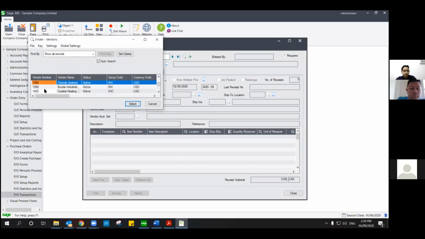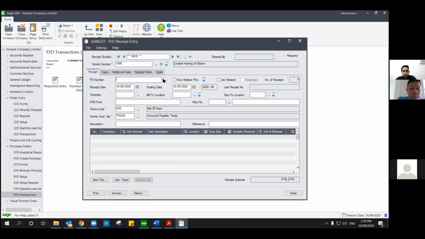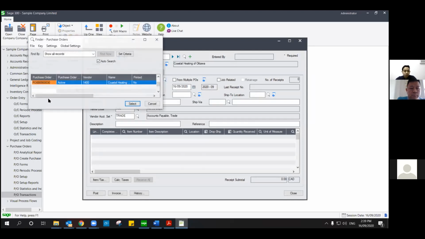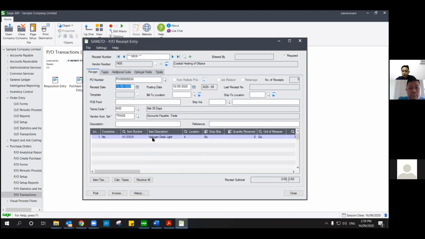And then I choose back the same vendor. Then I choose the PO. So same as just now where I ship all, meaning I deliver all items, here also I can choose receive all. Okay, so you can treat this PO as a mirror of the order entry, which is the sales order, where the things will be the same. It's just whether I'm buying or I'm selling.